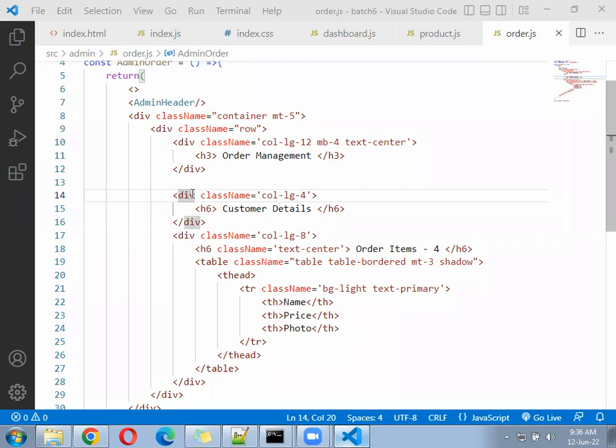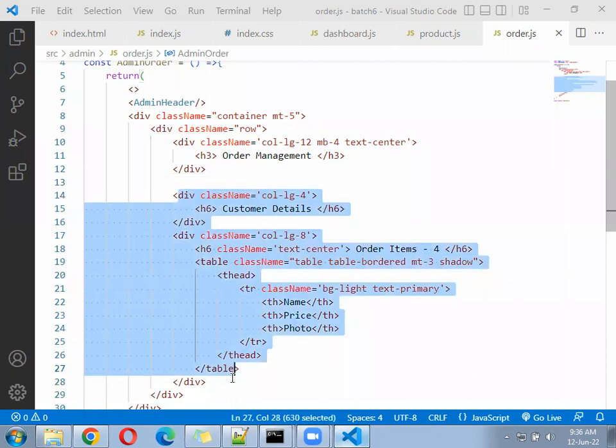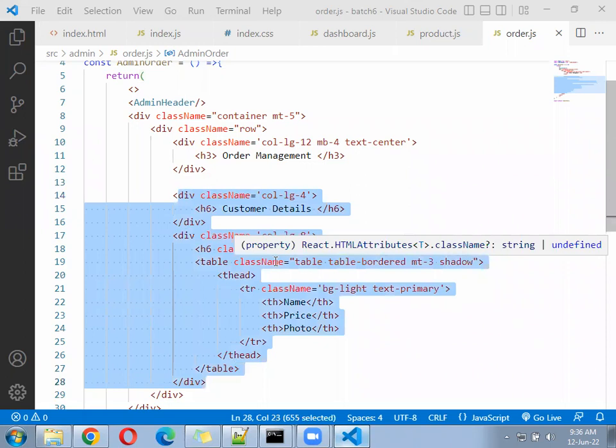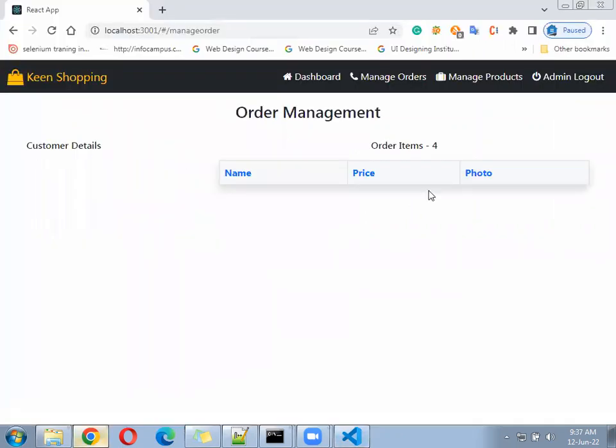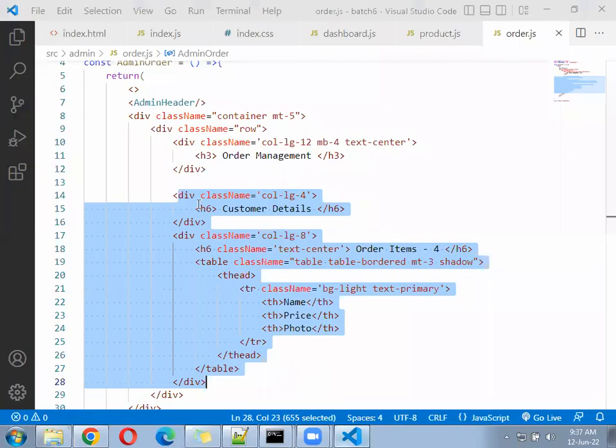Okay. Next, after that, the further plan will be this 3 and 9, the 8 and 4 that you are creating. Suppose there are 20 orders, and in each order, customer information will be there, and however many products he has ordered will be there. So suppose there are 20 orders. What will happen here? This line will repeat a total of 20 times. Right? So in that case, 4 and 8 you cannot repeat. You have to repeat completely the row itself.